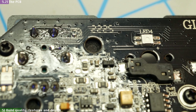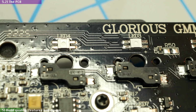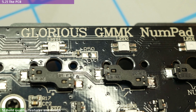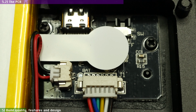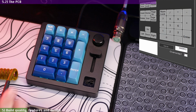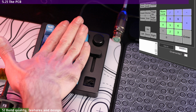The PCB attaches to the plate with 6 screws and uses Glorious' own hot swap sockets, which, like the GMMK Pro, are 5 pins compatible, SMD LEDs for per key illumination, and for the side light bars. The USB-C port and the Bluetooth toggle are in a daughter board fixed to the bottom case and connects to the main PCB through a JST cable. The pad has only 6 keys rollover, but that is more than enough for a 17 keys numpad anyway.